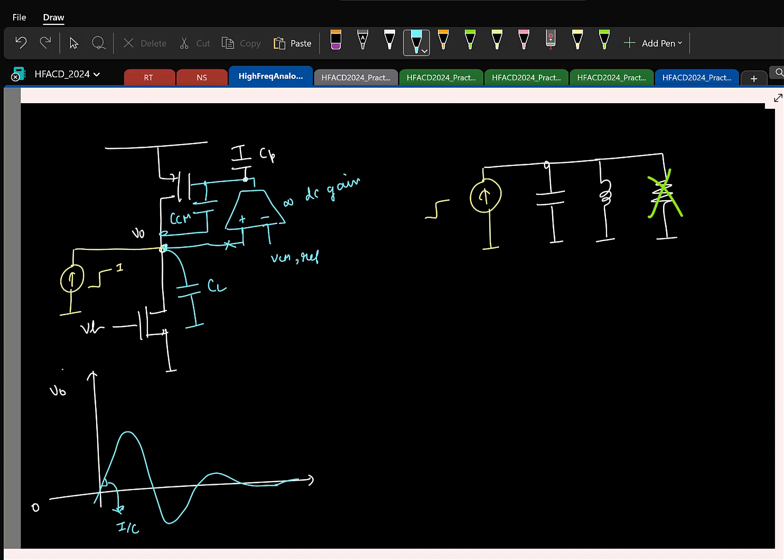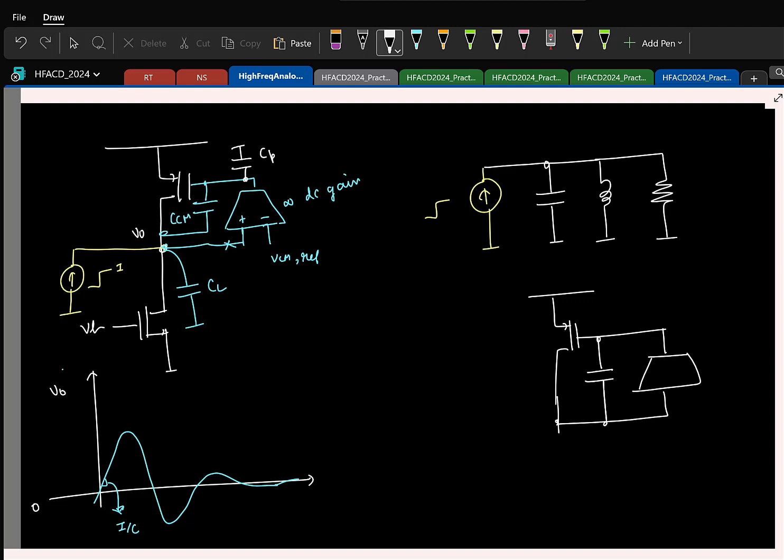So it should make sense that the resistive component, which is responsible for damping the oscillations, should be coming mainly because of this guy, right? And it's also easy to see if you find the output resistance. So I'll basically redraw the same thing. This is, let us say, CP, CCM, and I've already taken into account CL, so I'll not worry about it. This is CL.